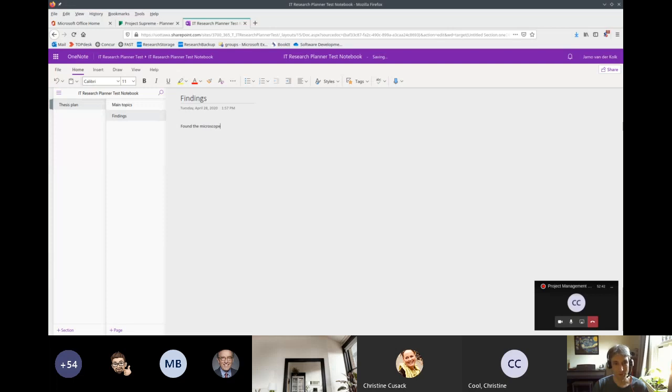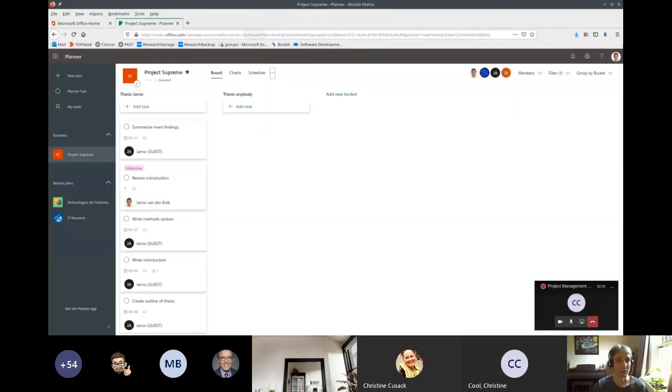Microscopes make things bigger, for instance. That was my main finding. And again, it automatically saves it. Every time you type something, it automatically uploads it to Office 365 and it's available for the rest of the team. So I'll close that.